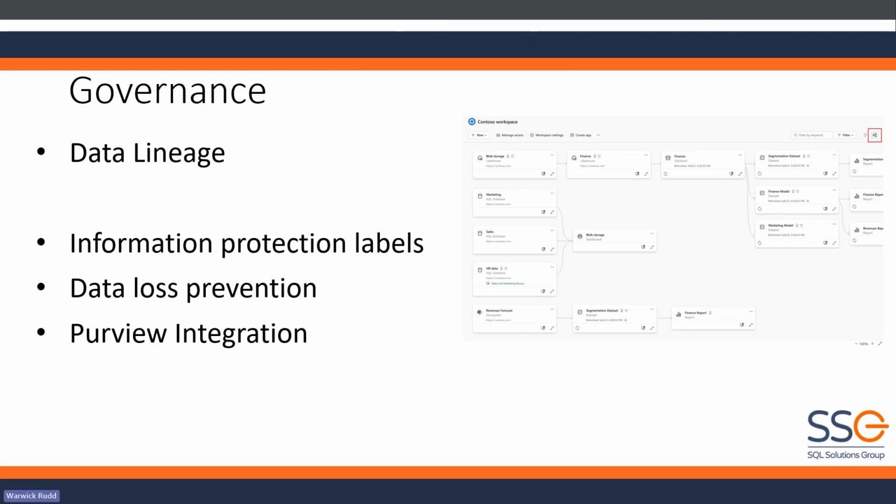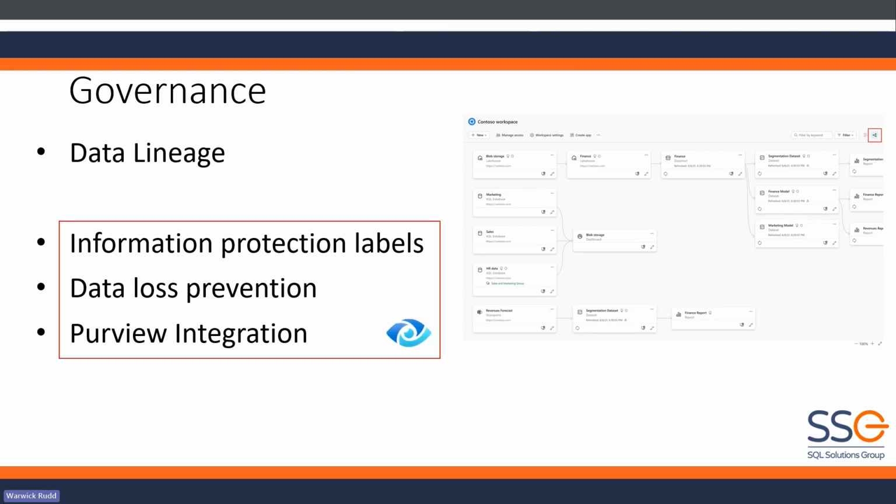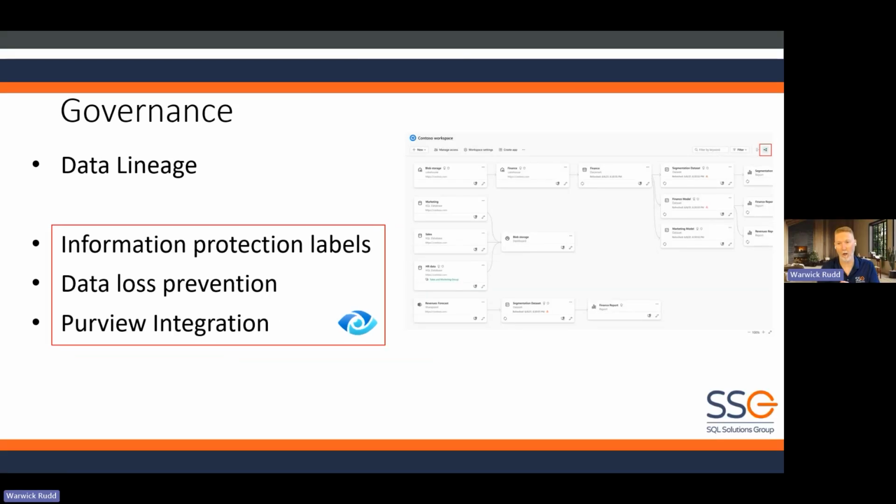However, to do that, that is an additional cost, right? So these things that we've got highlighted here, they're part of Purview, okay? So it's a separate licensing cost to your costs for Fabric, which is your capacity licensing, as well as your user licenses, depending on what you're doing.